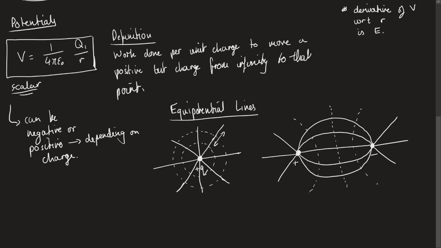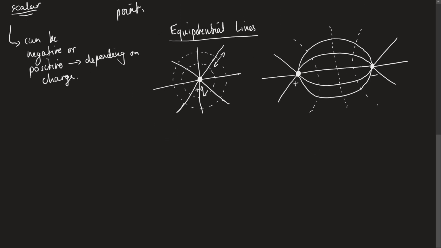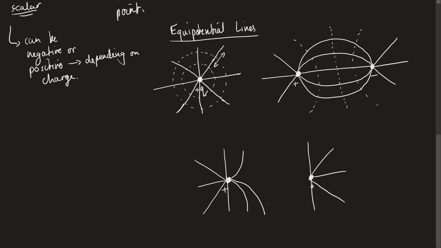Okay. However, there is a difference when I have two charges that repel each other, because I no longer have a constant line between these two. I now have to look at the field lines changing. So if I were to look at a positive charge here and a positive charge here, this would be the same if I did two negative charges. These are going to be perfectly normal and the same. So these kind of field lines pushing in the other directions will be the same. But we said that these ones are going to curve so that they never actually meet. So we're going to get field lines that look something like this.